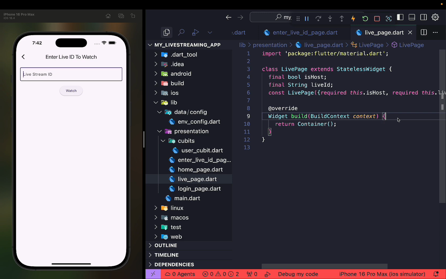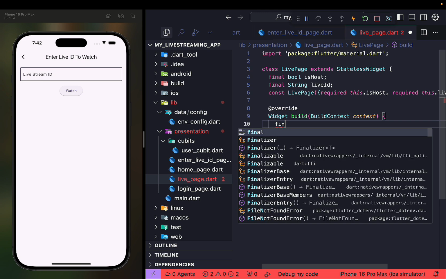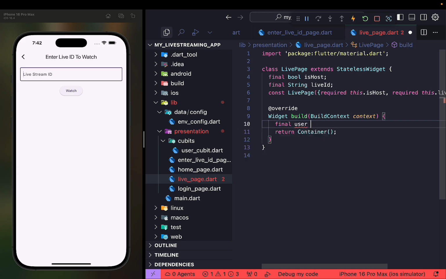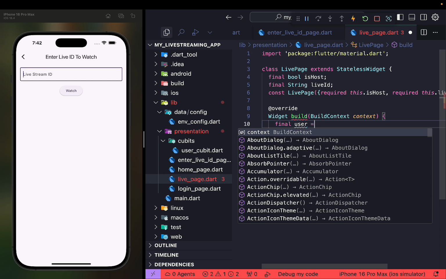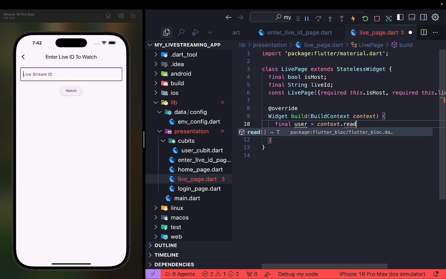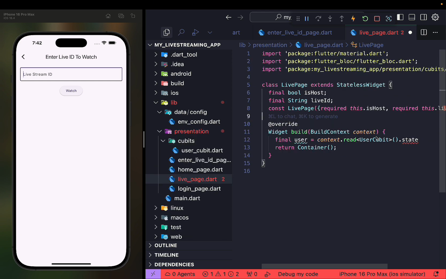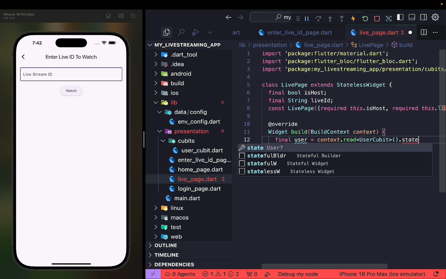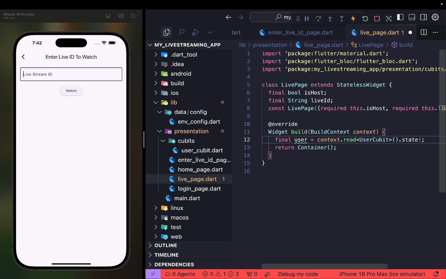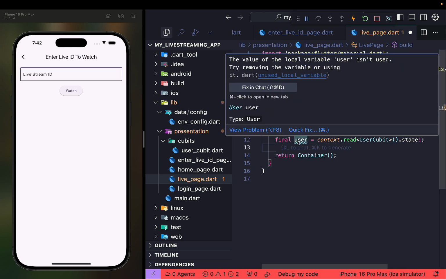All right, perfect. Then down here, we need to get that user instance that we captured earlier in the app. This is some BLoC code, so don't think this is too important, but this is how we would access the information from that user cubit. Going to import that Flutter BLoC, and then we'll get the state, which is the user object. Since we are at the live page at this point, we can assume that this value will not be null. So we now have the user object.